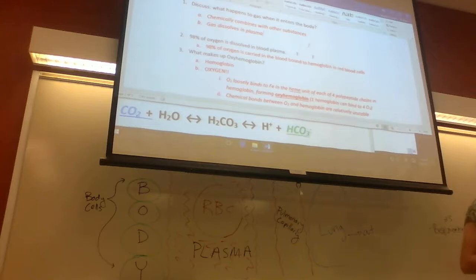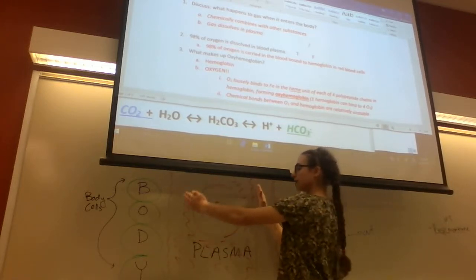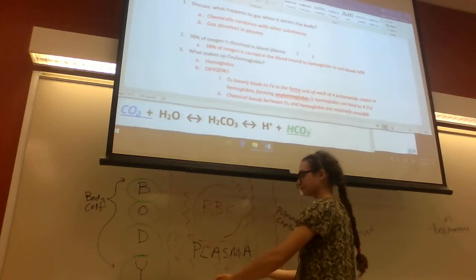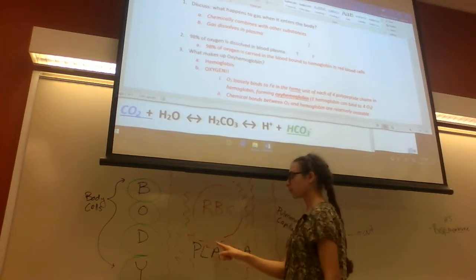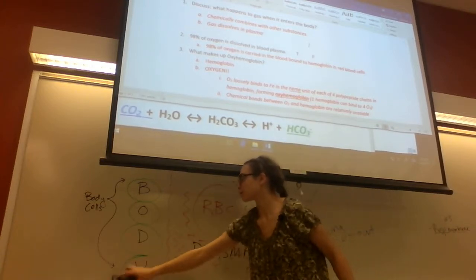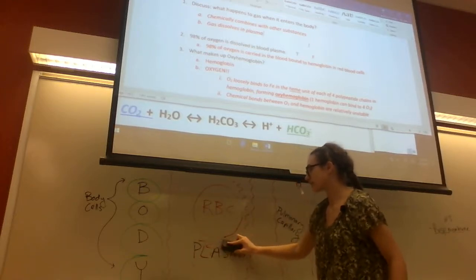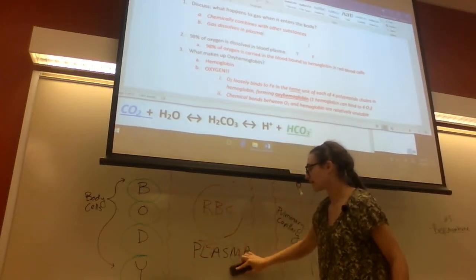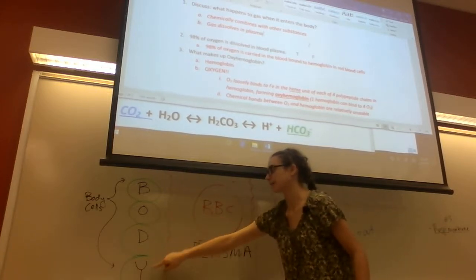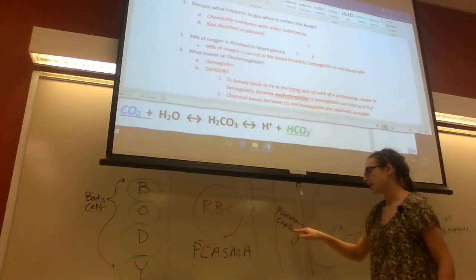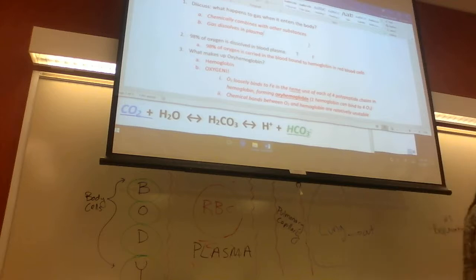Another thing that happens is gas can dissolve in the plasma. So this is your vessel. Your plasma is all this liquidy portion that I'm erasing right now. And inside your plasma, you have your red blood cells. So within your plasma, gas dissolves and gets transported between your body cells, your red blood cell, and the red blood cells in your pulmonary capillary. So we're going to go through this much later, though.